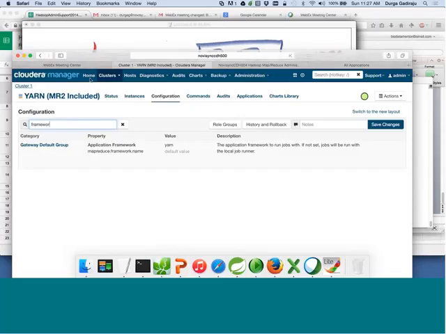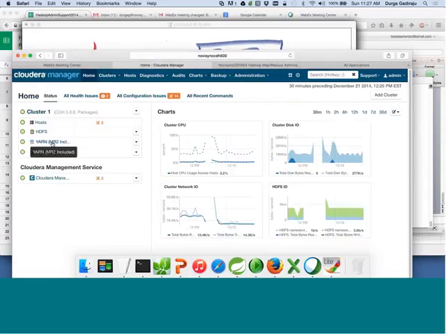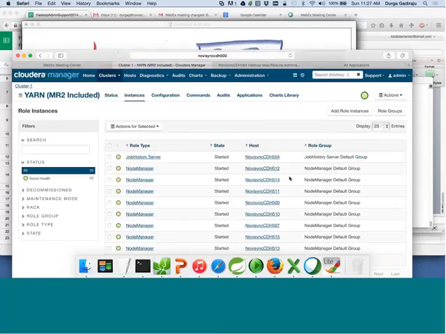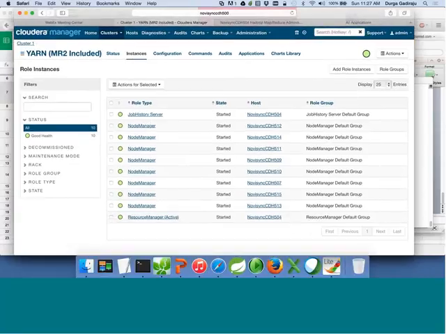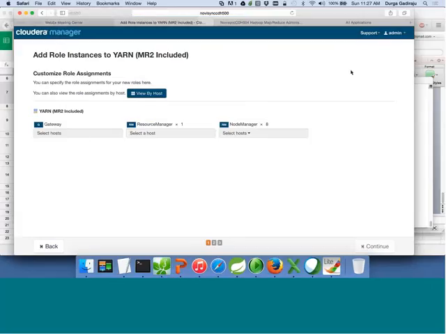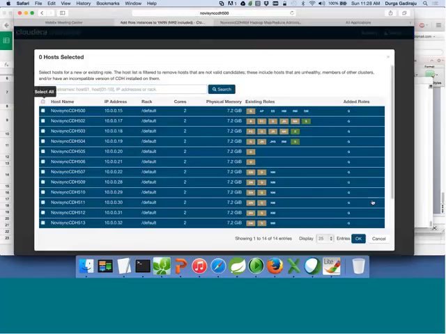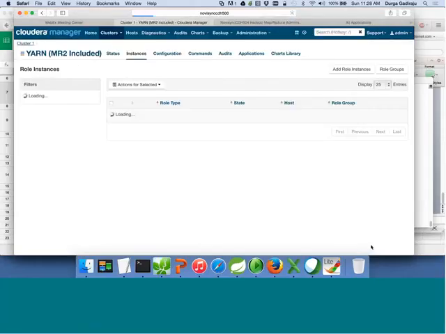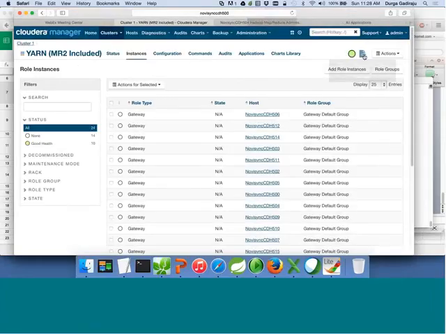I'm going to home, clicking on yarn, clicking on instances, and you see there is no gateway for yarn. So we have to create a gateway. You can select all, click OK. Resource manager and node manager are already selected. Hit continue. Okay, now you have to redeploy the configuration.